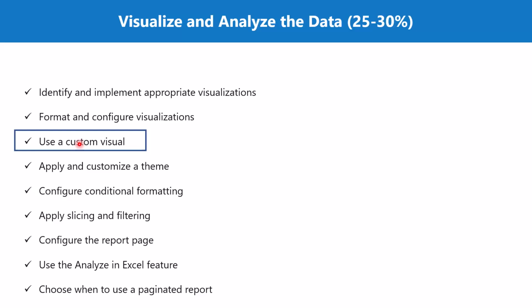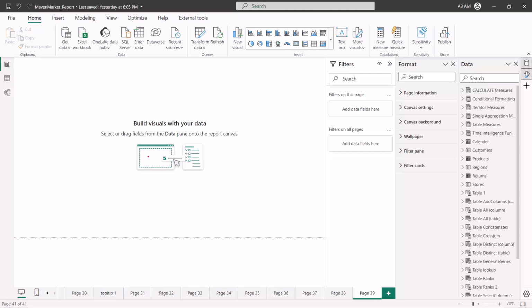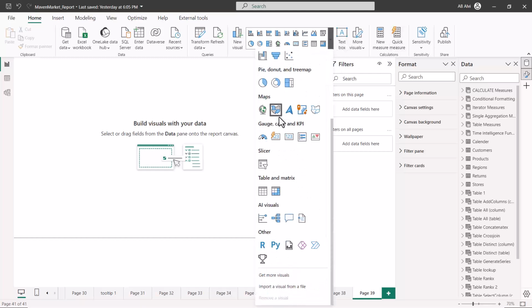So let's go and see what these custom visuals are. Inside the Power BI environment, just remember one thing, that in order to access the custom visuals, you need to be logged into your Power BI account. So this is the area where my login credentials are visible to me. If I am not signed into Power BI, then it is not going to allow me to access the custom visuals. So in order to access the custom visuals, we are going to go in this area, the images area that we have been using.